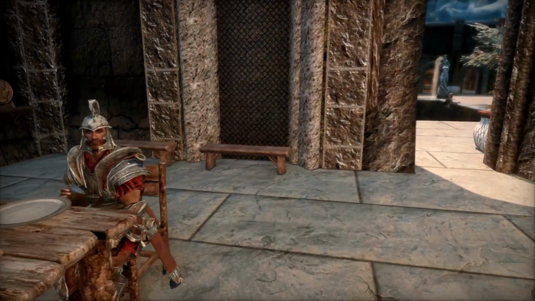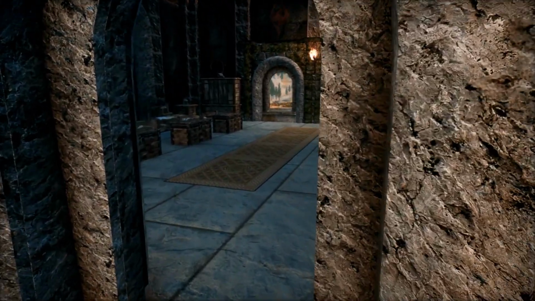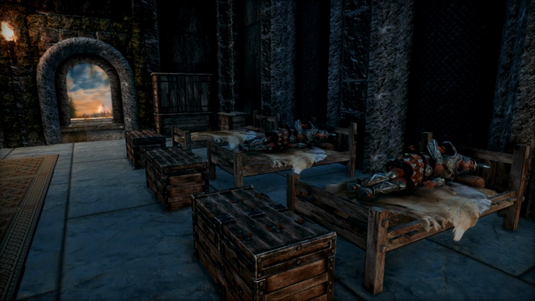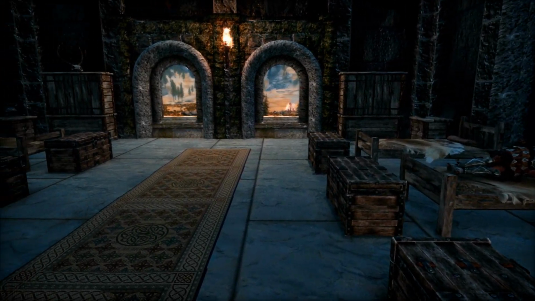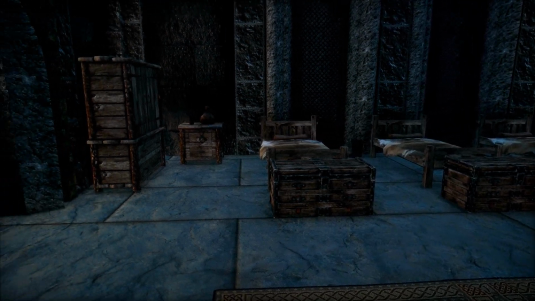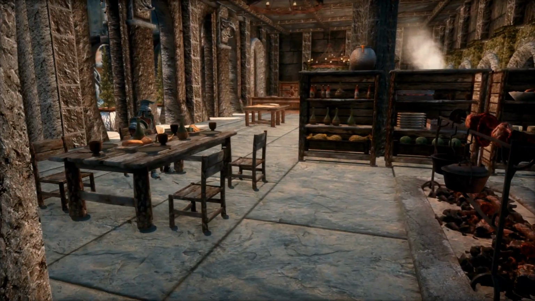Okay, we're going to round this table, and then we're going to go into this next space, which is where they sleep. Although there are only 6 beds in here, and there are more than 6 NPCs, they work at different shifts, and they sleep at different times, so there's never a shortage of beds. Now that we've explored this section of the home, let's go to our next section.